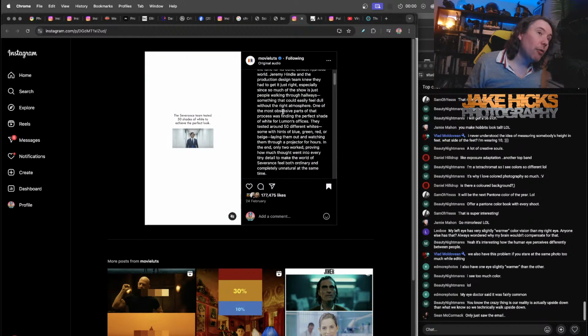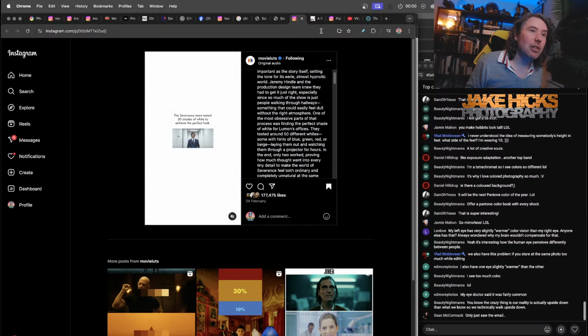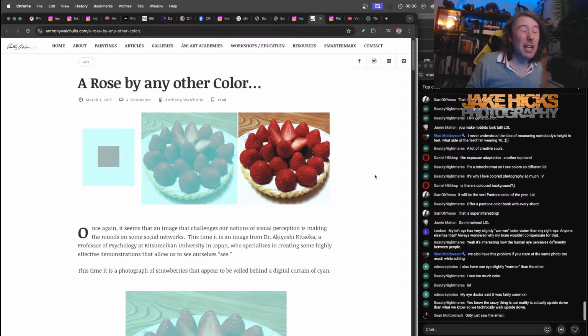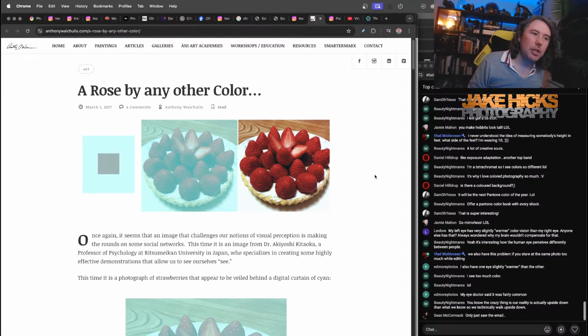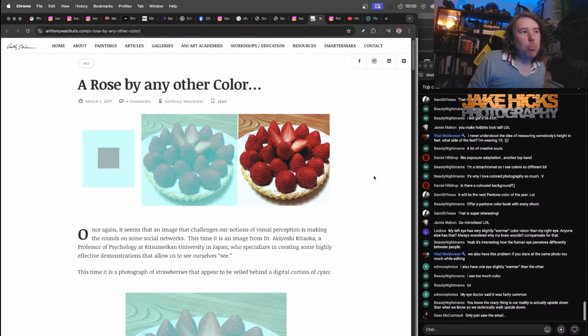So again, I don't know how real this is, but you can see that it is something that is taken very, very seriously. This is an article that I found. This is extremely nerdy, and it's not easy reading. But the point this article is making is that not only are our eyes adapting to colors to neutralize them, but we also have something called semiotics, which is our fundamental understanding of what color certain things should be.